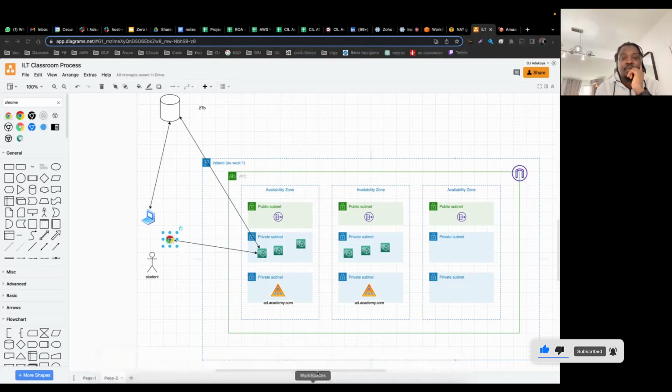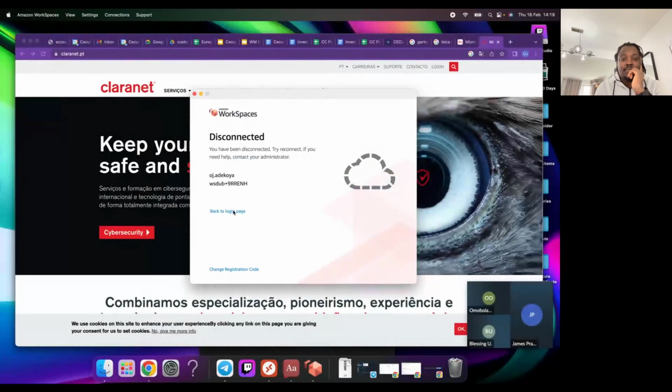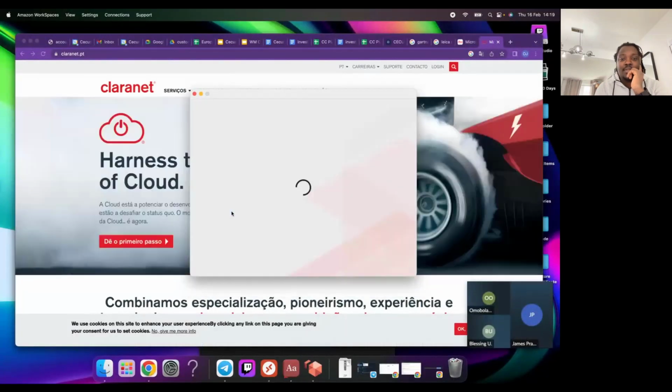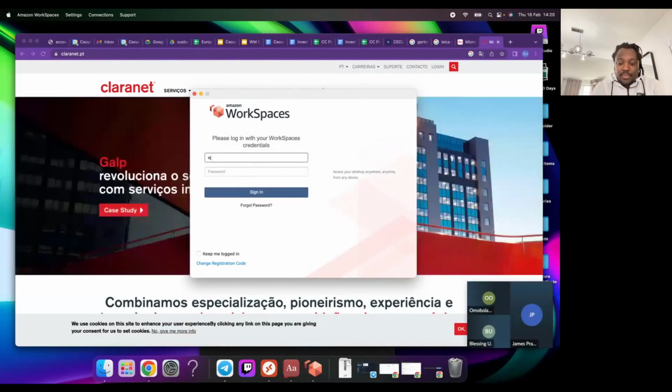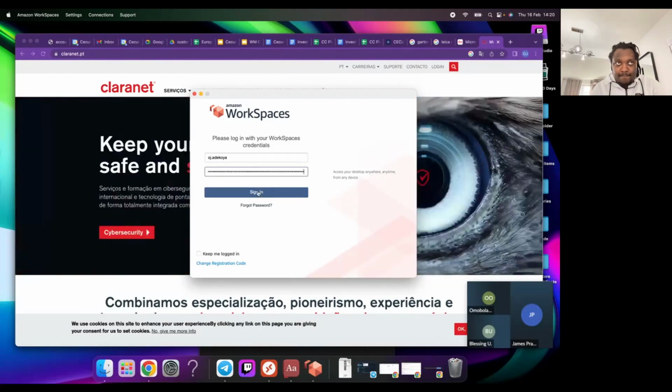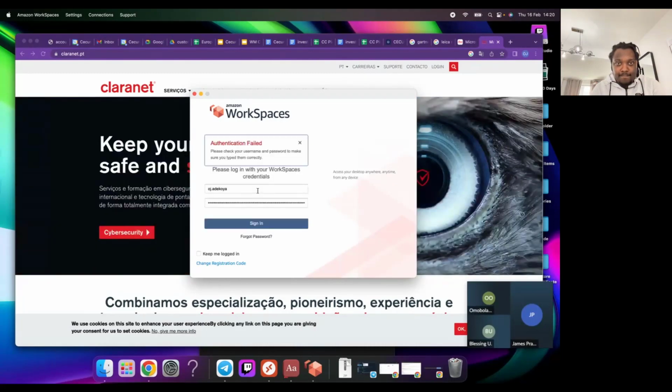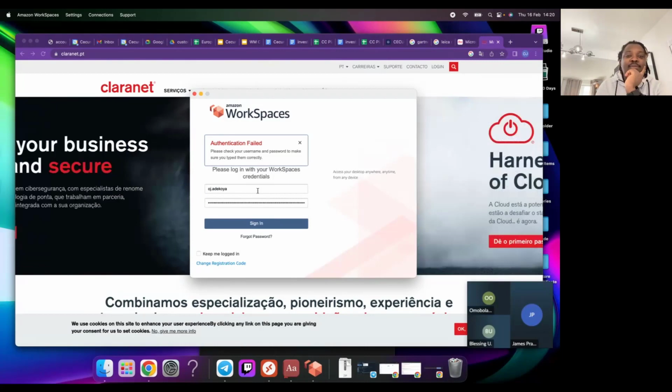So let's see if it's loaded now. I don't know why it's not logging me in. Either it's not fully booted or something, but I think I've even lost the password.